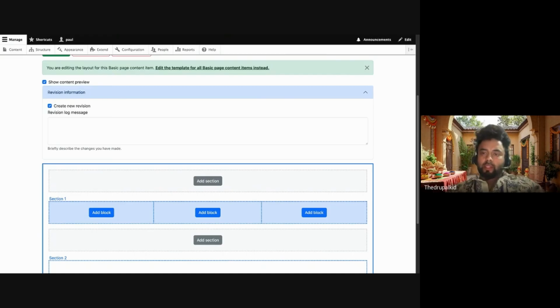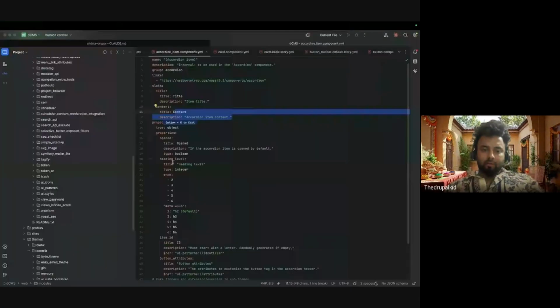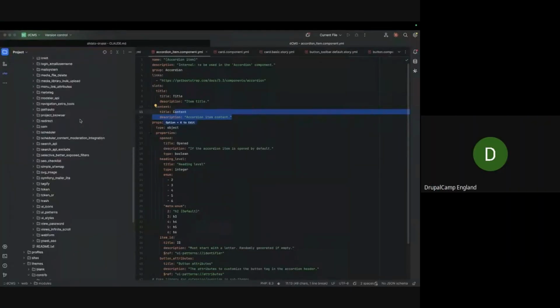So I'll just quickly share the other code base so that I can show you a little bit of code. I hope my screen is visible again. Yes, okay.